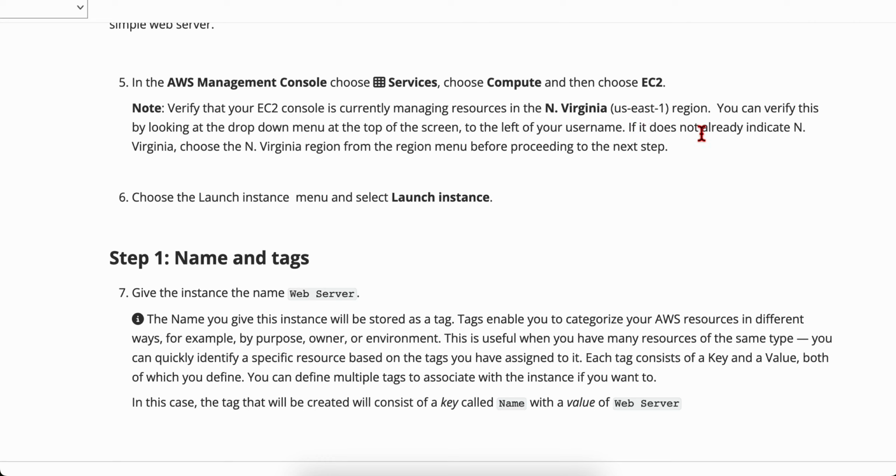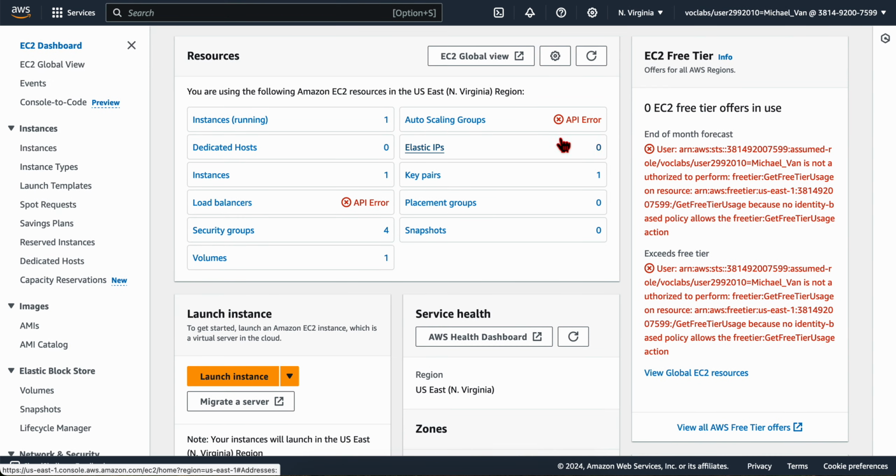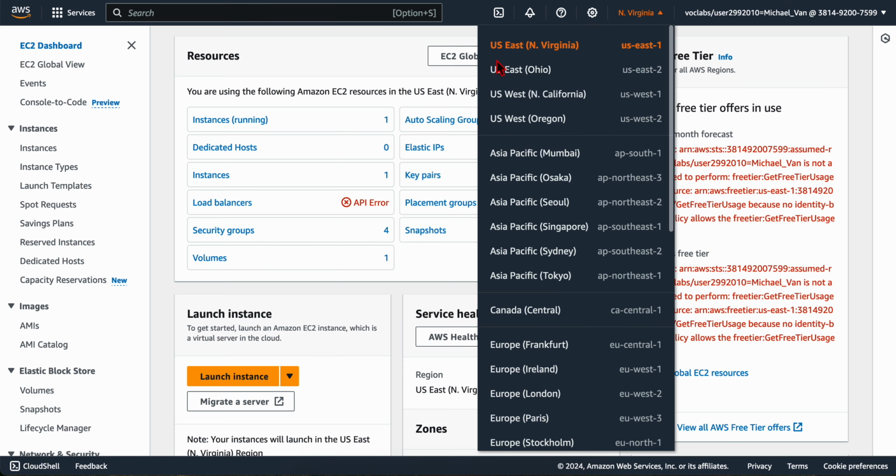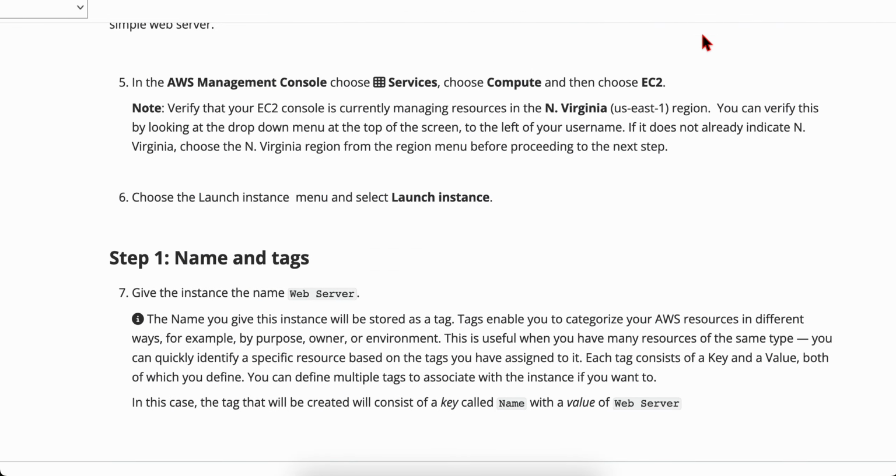If it does not already indicate North Virginia, then choose the North Virginia region from the region menu before proceeding to the next step. Okay, seems like we are in the right region.